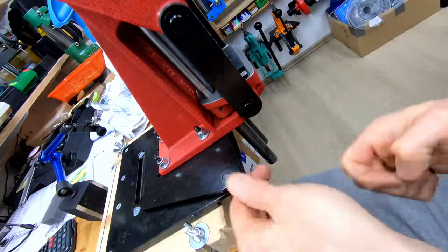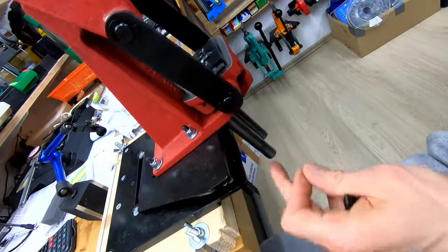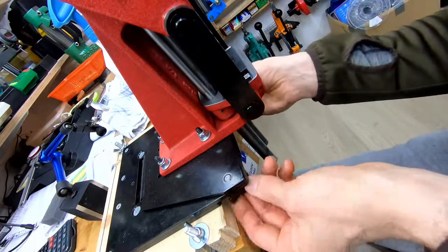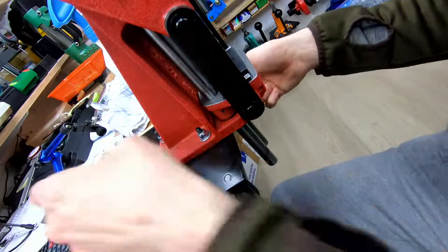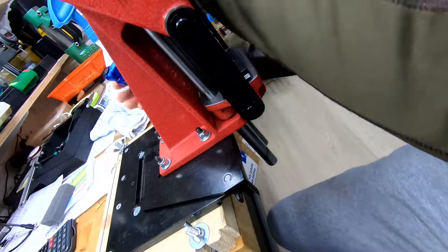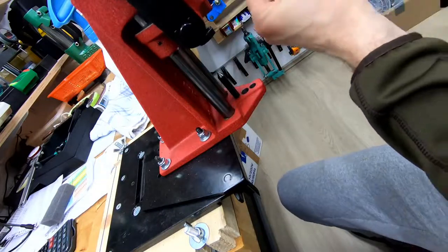Okay. Weird. Why is there... Oh, okay. Something fell in here. I was already concerned why there was such a gap. Okay, let's tighten this down. So there's a couple of different things to measure here, and maybe the most important one should be... Let's just get this locked down again. I'm going to lock it down on the mounting plate again.